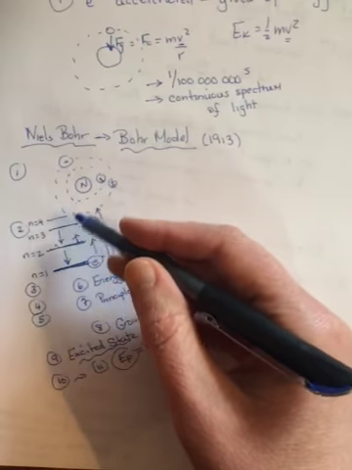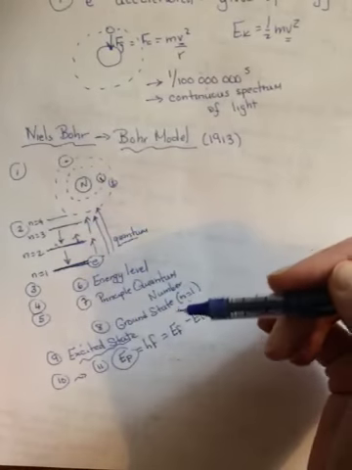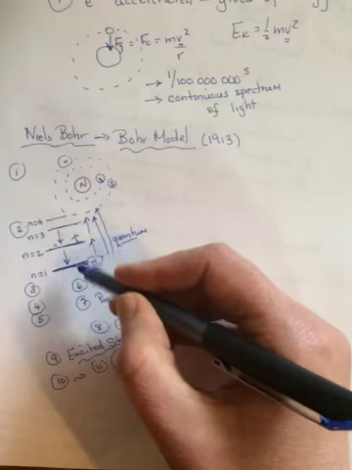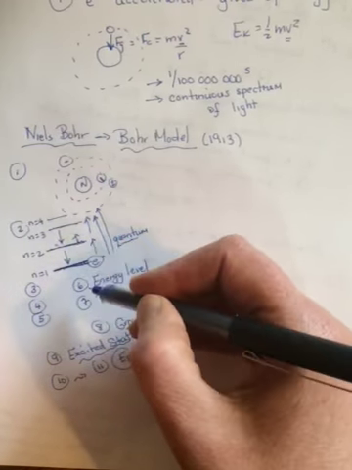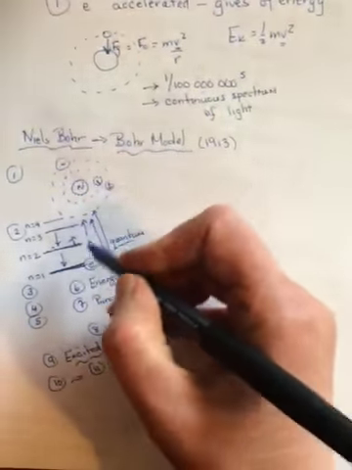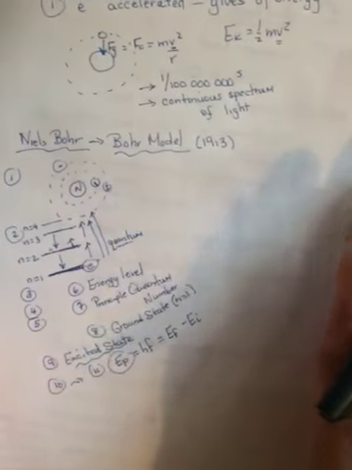And if it was in any orbit energy level above the n equals 1, then it was said to be in an excited state. And if an electron moved from one energy level to the other, it had to absorb if it was going up, or emit if it was going down, a photon of energy that exactly matched the difference in the energy between these two levels. And that's where we left it off.